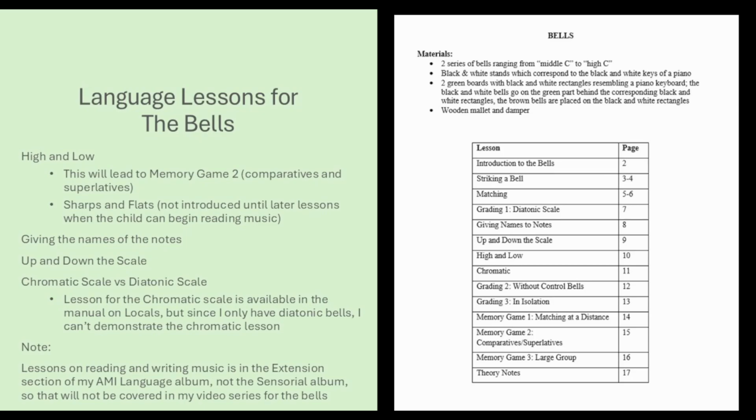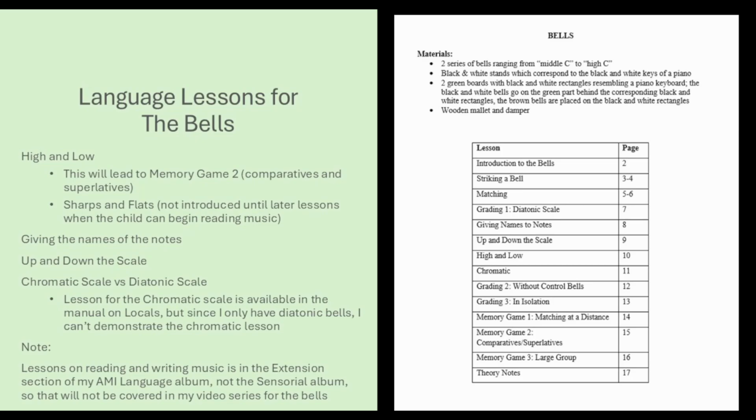There are also language lessons in the manual for giving the names of notes, up and down the scale, and of course we talk about a chromatic scale versus a diatonic scale. The lesson for the chromatic scale is available in my lesson manual. However, I only have the diatonic bells, so I can't demonstrate the chromatic lesson. You're just going to have to download the manual and read through that one.